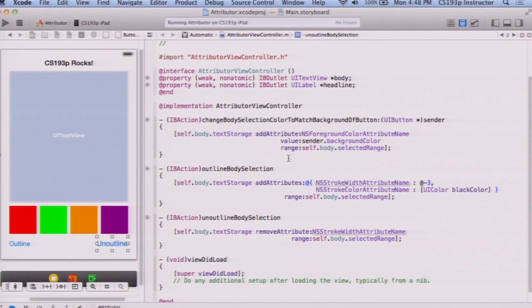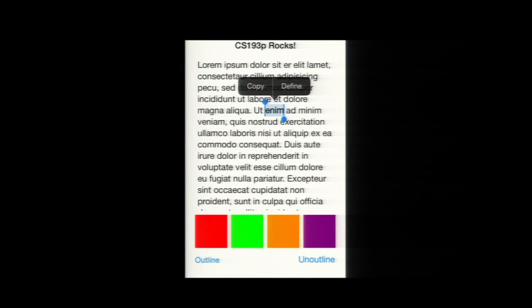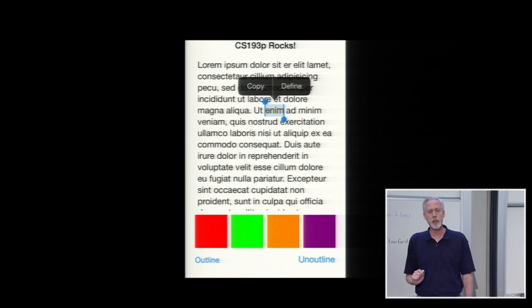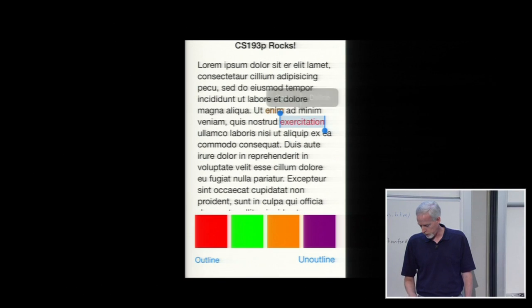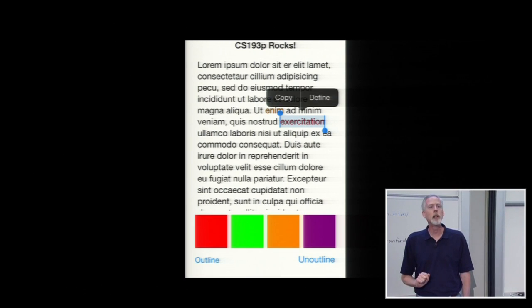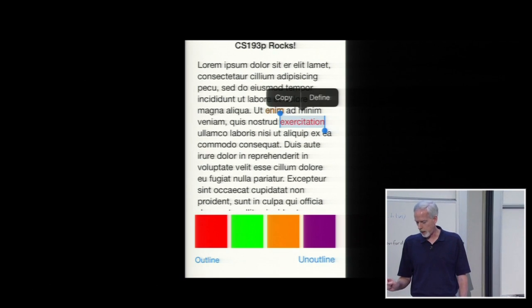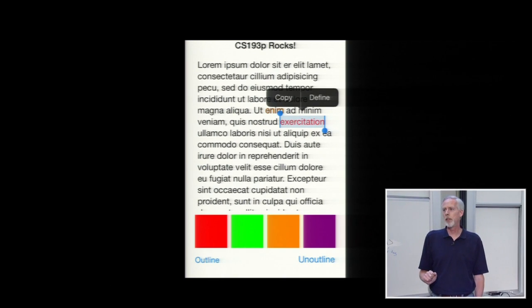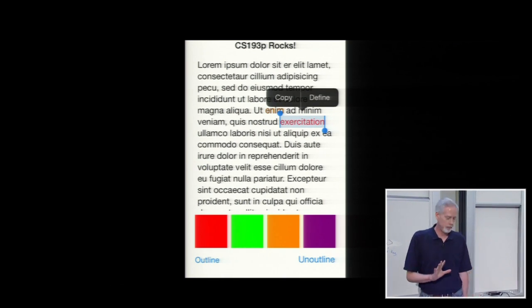Okay, so let's pick another word here like this one. Outline it. That is outlined. It just looks bold because it's filled with black still. Okay, because black was the color there. But if I fill it with orange, you can see it looks a little different, right? Or go over here to this word. Let's make it red and then outline it. Okay? Everyone cool with that? And then we can unoutline as well. Go back to red, so outline, unoutline. Okay? Everyone understand that? Okay, so that's it for now.